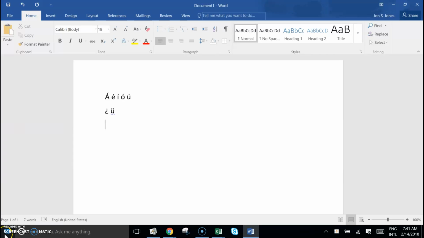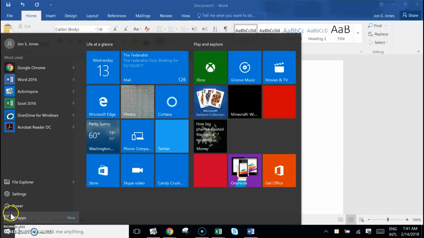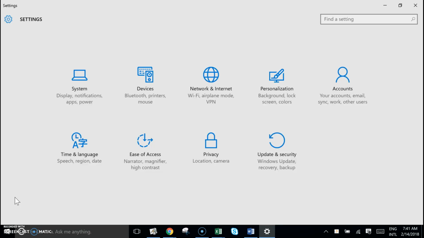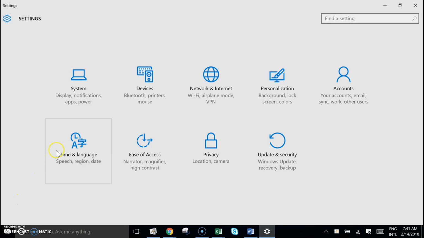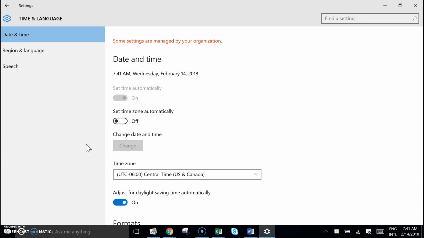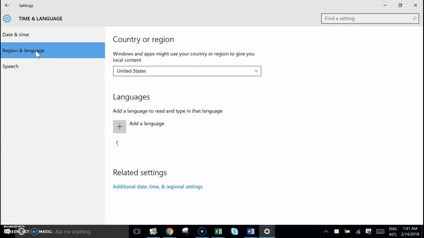So in order to do this, we have to go to our settings menu, and then we're going to go to the time and language options. From there, we go to the region and language options, and then to the additional date, time, and regional settings.